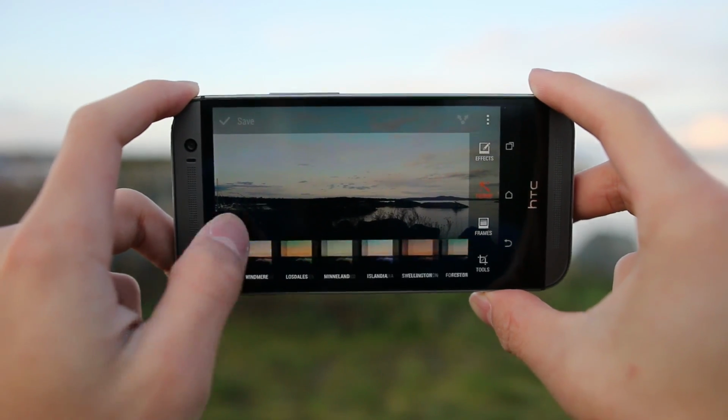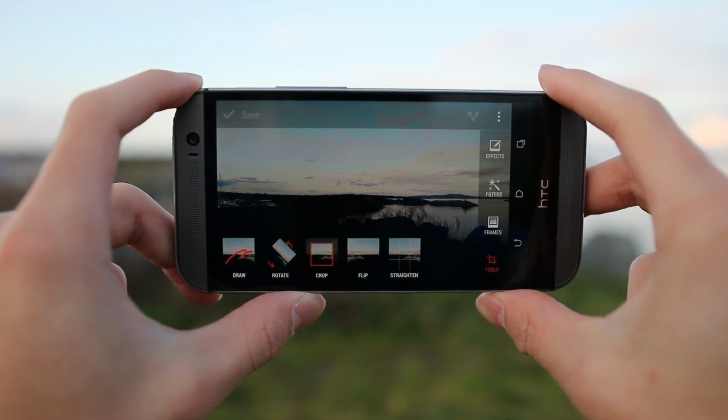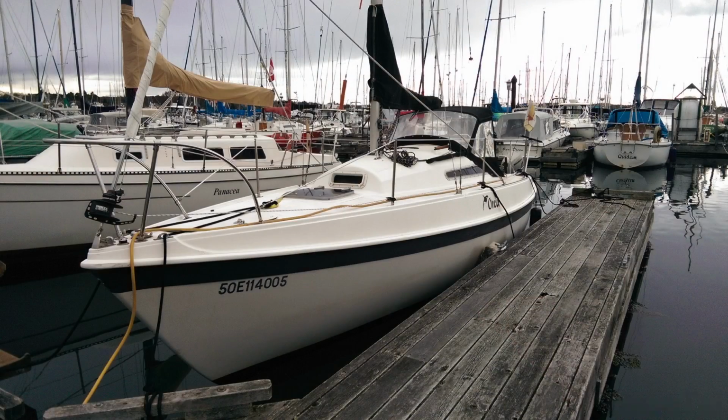Under the effects, they give you the option to add different filters and also even add custom filters, as HTC have said that they are going to be opening up the camera API to developers. You can also do additional tweaks such as cropping and straightening your image.